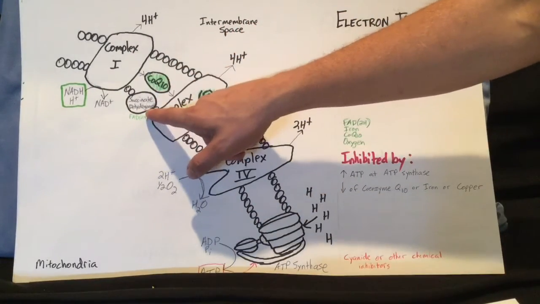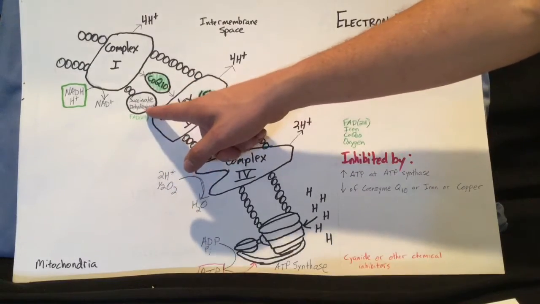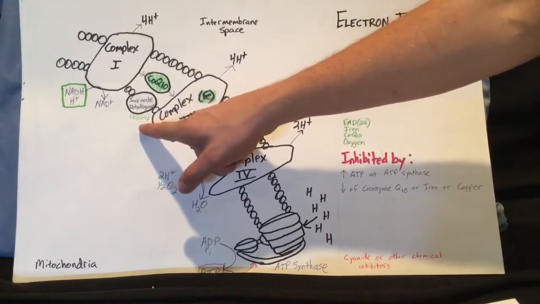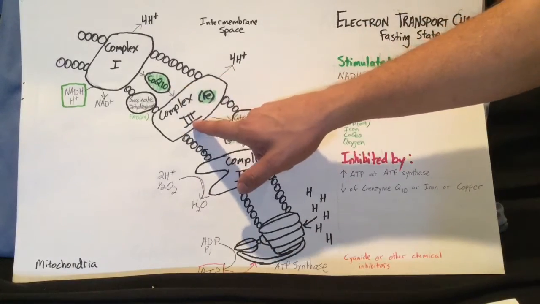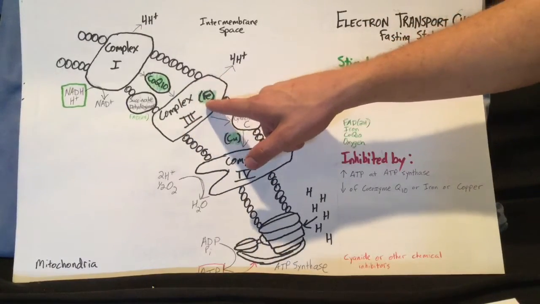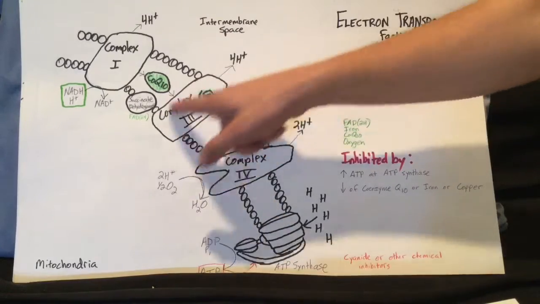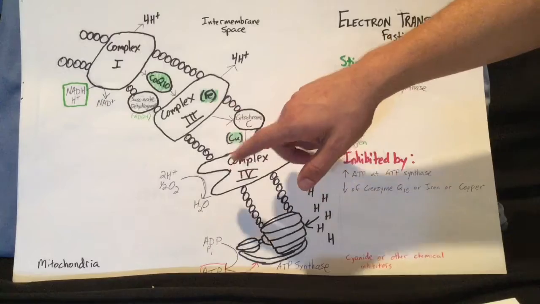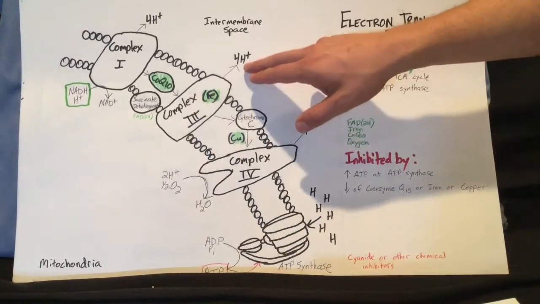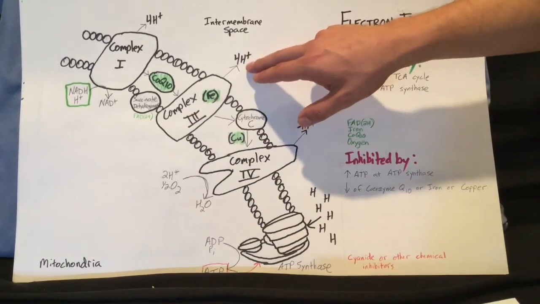Here we have succinate dehydrogenase, which is its own step in the TCA cycle, produces FAD2H as part of this process to help move the electron along. With CoQ10 to complex 3, requires iron. Now again, we have iron. We're going to need some strong antioxidant material to prevent this from being damaged and to keep it working correctly. So the electron, this complex here, spits out into the intermembrane space again, 4 hydrogen ions.